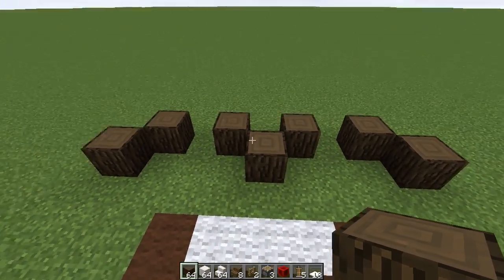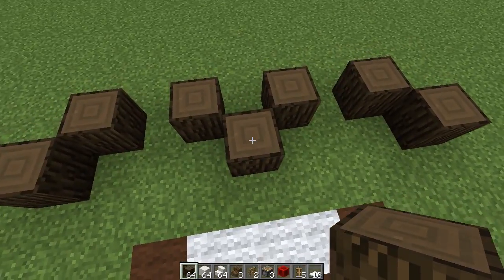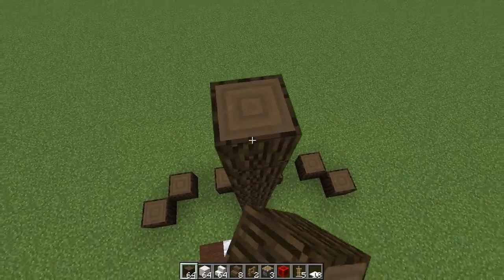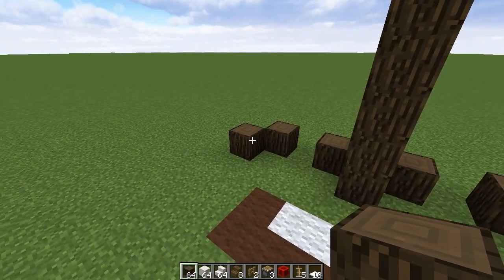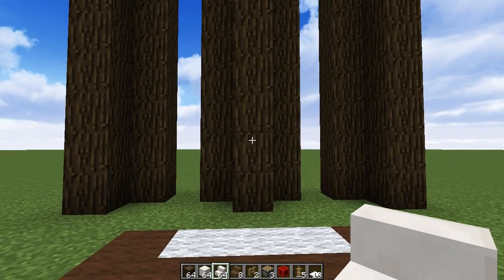You will build a set of pillars that are going to support the organ pipes. This central one needs to be 11 blocks high, so let's count that one off. 1, 2, 3, 4, 5, 6, 7, 8, 9, 10, 11. There we go. Now the ones either side need to be 10 high, and then 9 high, and then 8 high going out, so it creates a slope. And now those are in place, it's time to start building your organ pipes.